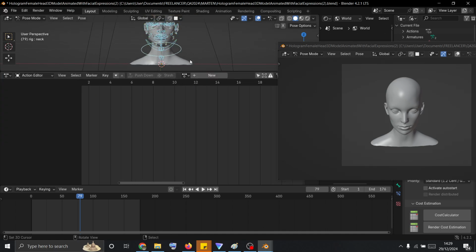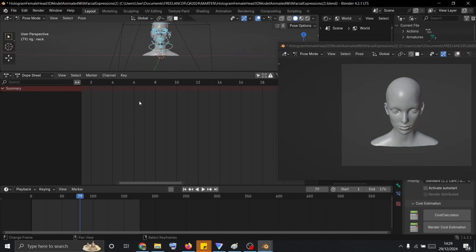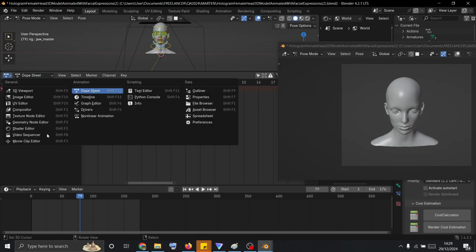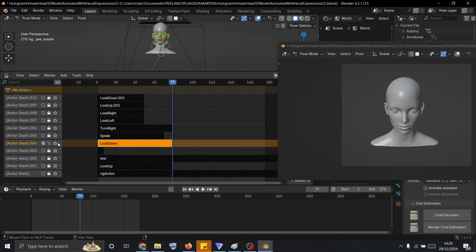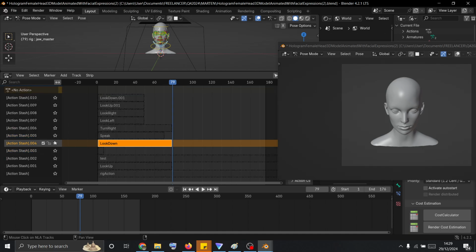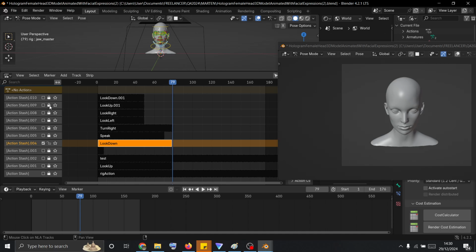So first of all, we select the armature, come down to dope sheet, summary. Well, first of all, we have to be in nonlinear mode. Select which action that we want. Actually, I think even these padlocks here have an effect on what does what.